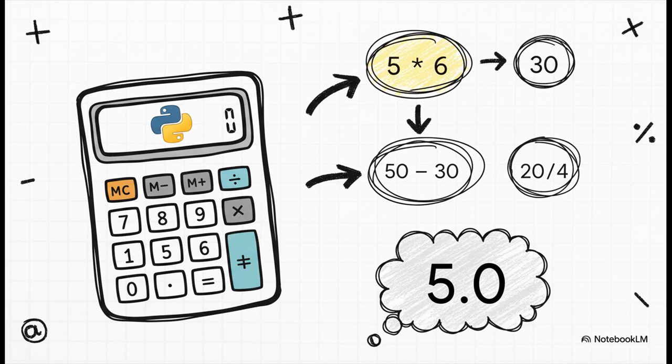Check this out. You can just type a math problem straight into Python, just like you would on paper. It already knows the order of operations, PEMDAS from school, so it'll do the multiplication before the subtraction, handle the parentheses first, all of it. You hit enter, and bam, you get the right answer.